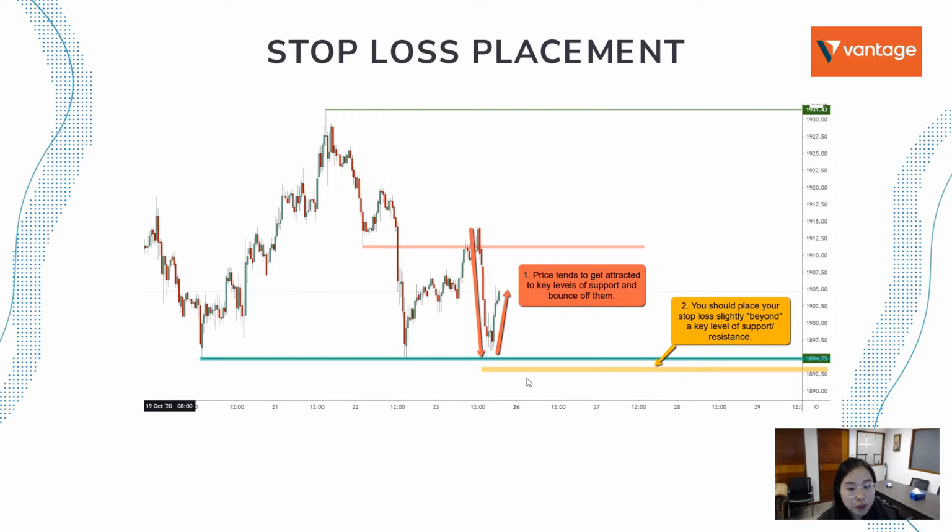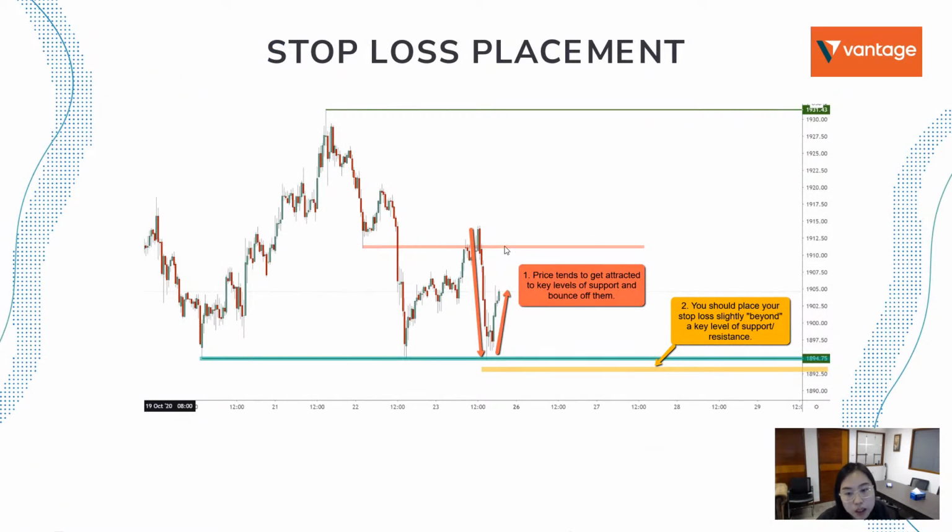Like I said, if you put your stop loss below the support, it wouldn't have hit your stop loss. But in this case it did, because in this example the trader was using a fixed stop loss of 100 pips. But if you were using the other strategy, where you put the stop loss above or below those key levels, then you would have missed it. Price would have continued up.